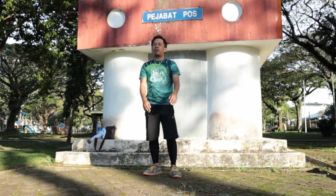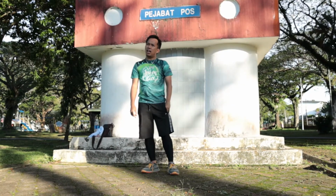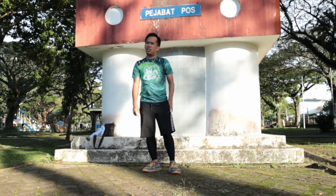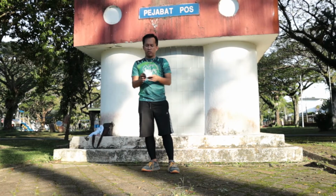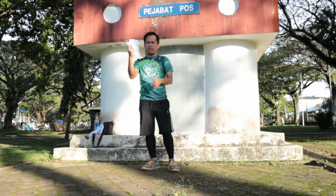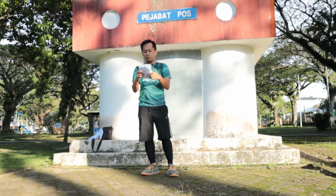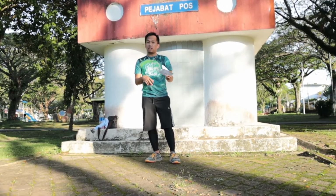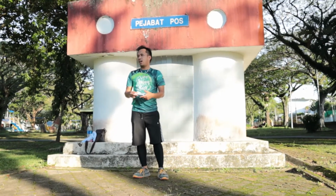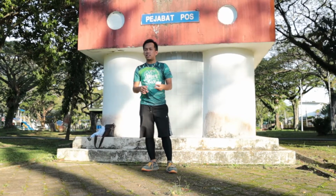Hi everyone, we're back with another exercise. Just now we've done jumping squat, and then we did, what did we do just now? I might need a list over here because I'm quite forgetful. We did jumping jack, we did push-up, and now we are going to do the third exercise, which is squat. Since it involves the legs, we are going to do 60 straight away.